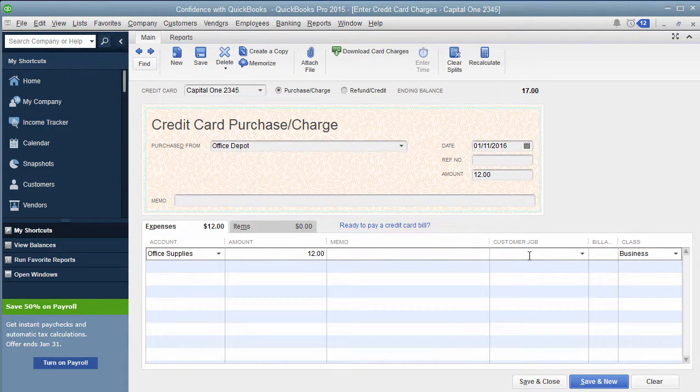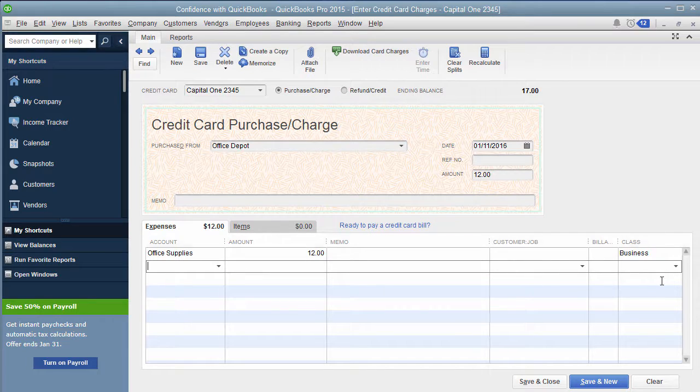If it goes directly to a customer, which we're not going to worry about today, that would go here. So if you're in construction or something like that, if you want to make sure it's billable to the customer, you would also check mark that. And then if you have classes, it'll show up. Now you may not have classes, and that is okay. If you had multiple expenses or multiple classes that you wanted to go to, you can add multiple lines.